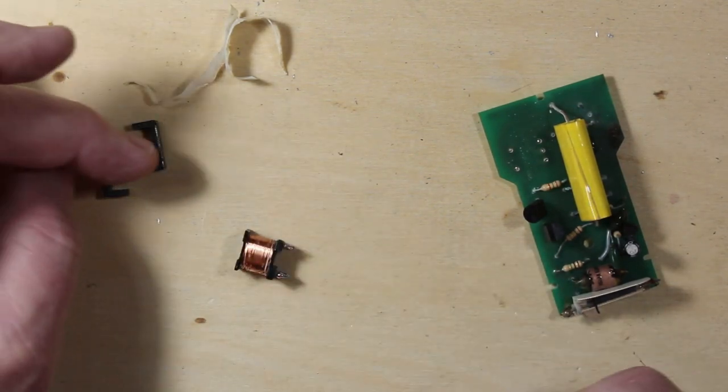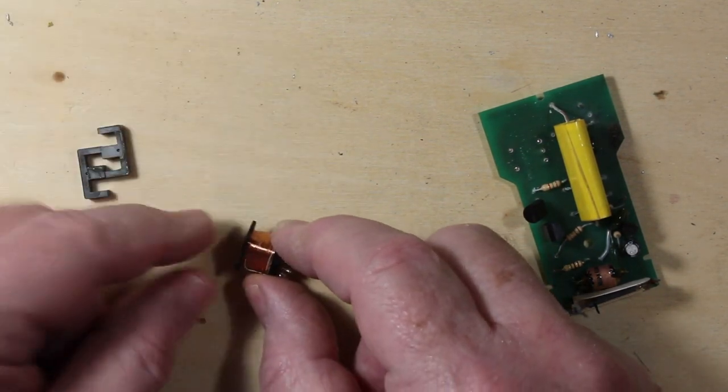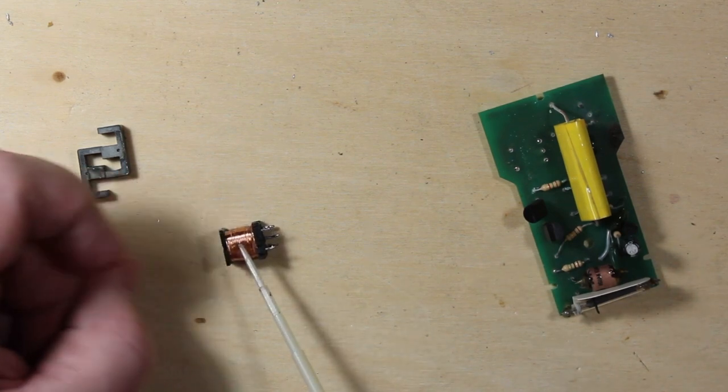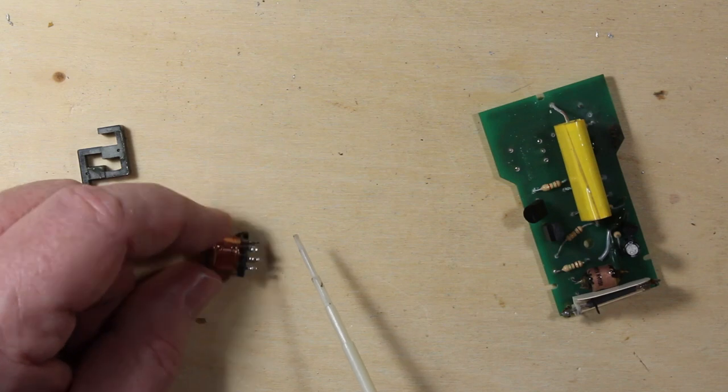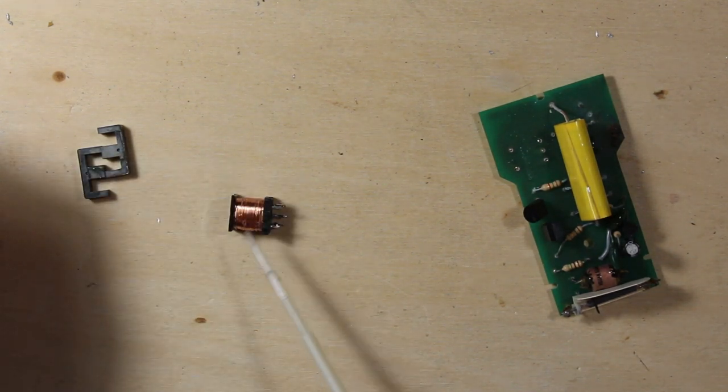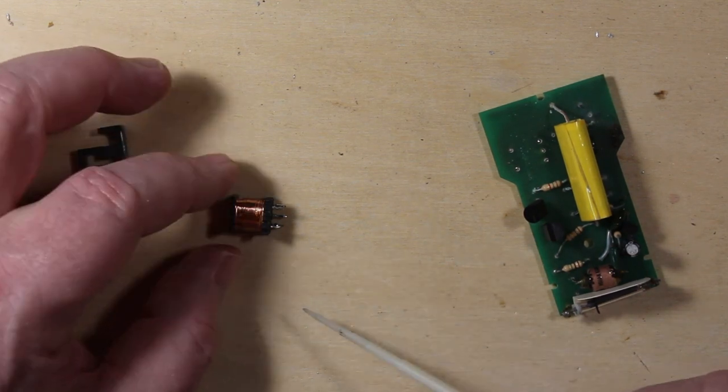I got that core out of the way, then got down to the tape wrapped around the outside. Unfortunately the outside of the transformer—the outside windings—are the primary, and it's the secondary which is the very very fine windings which is what we want to get to, which are underneath these guys.